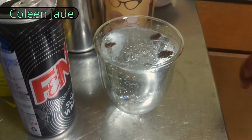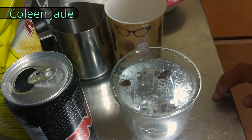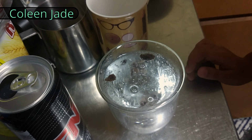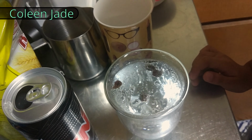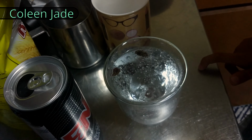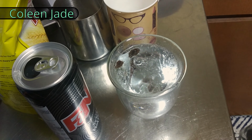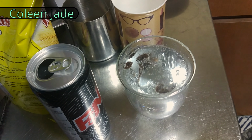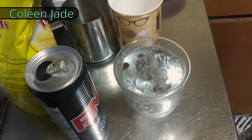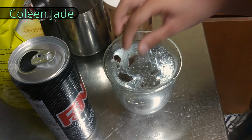Oh my gosh, it's dancing, Coleen! Hey! They're dancing! Oh my gosh, Coleen! Mom, the raisins are dancing! They're going up and down. Oh! Can I catch one? Yeah, I can!